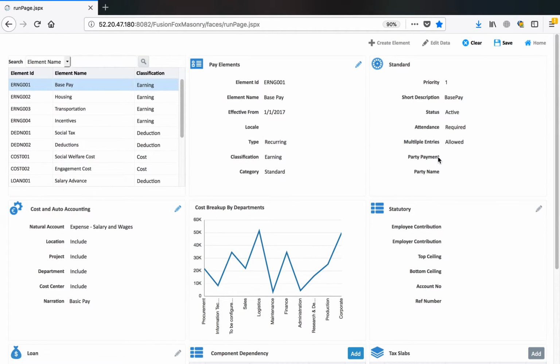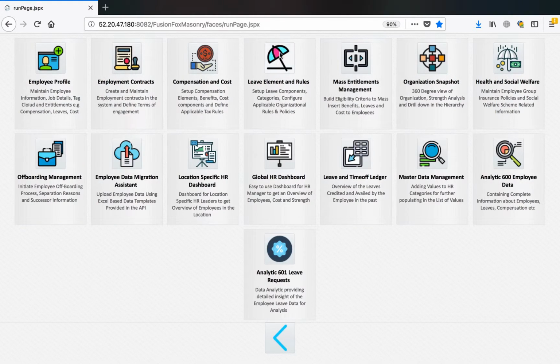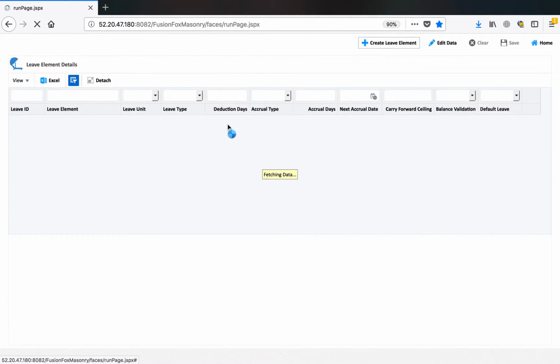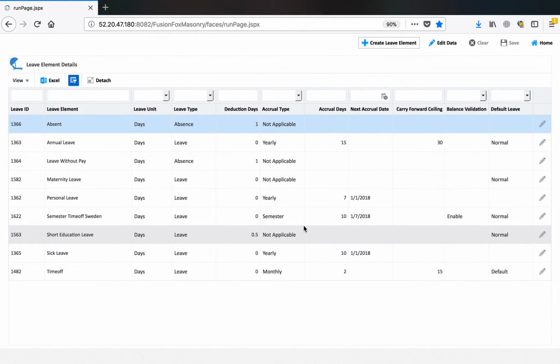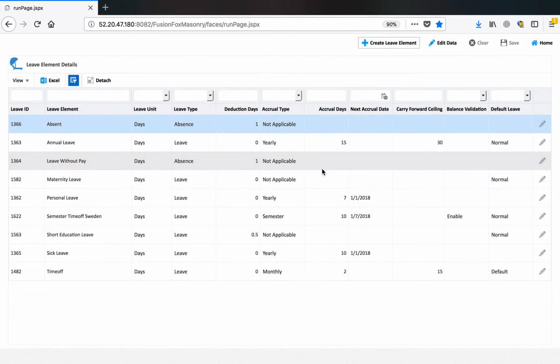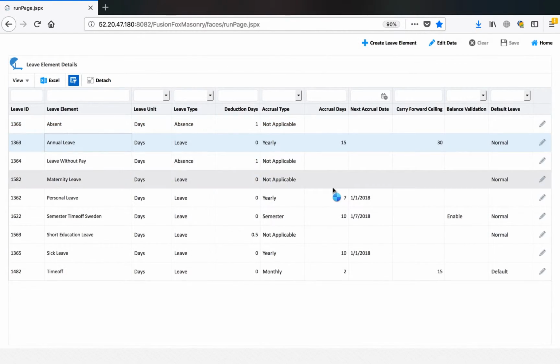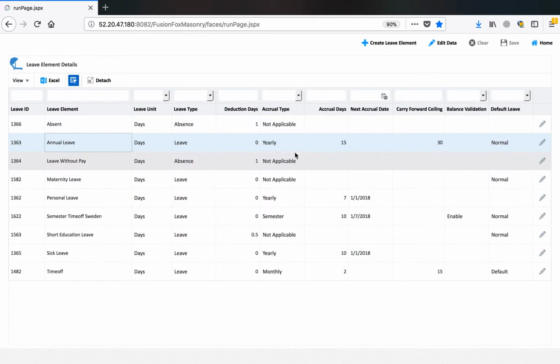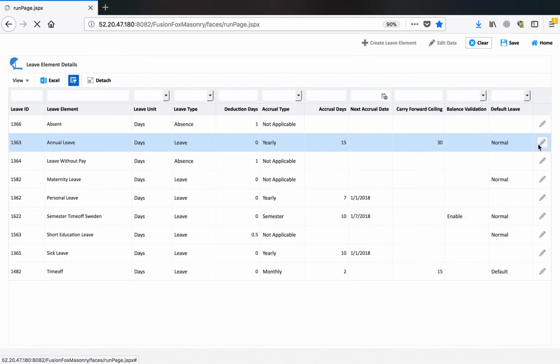Now let's get into the leave element setup, where we can see all kinds of leaves and define all the relevant rules here. For example, we have annual leave, annual holiday. We can define the rules here for annual holiday. So we'll open the wizard here and see how we can create it.